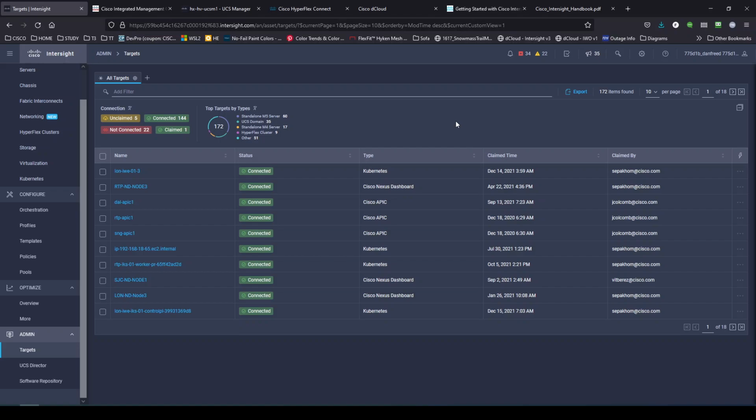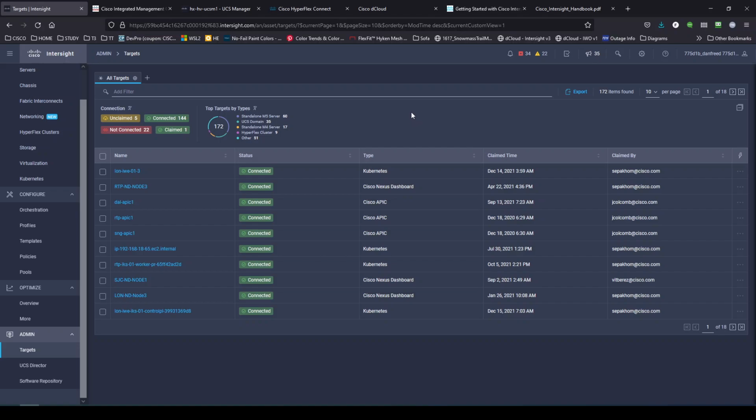There's no VPN, there's no poking holes inbound inside your firewalls to allow this communication to occur, and that's because the destination device connector establishes an outbound connection via HTTPS, and that's either a direct connection out through your firewall to the internet if outbound traffic is allowed, and if not, then that can be directed through a proxy. All right, so once you've got all your targets set up, that's when the real fun happens. So unfortunately, I'd like to be able to show when you click on create a new target, it gives you categories of things you can add.